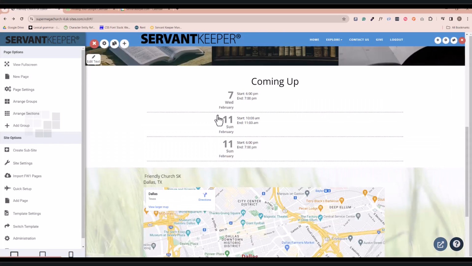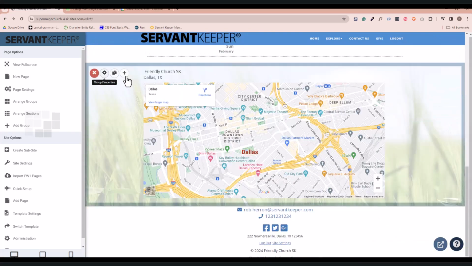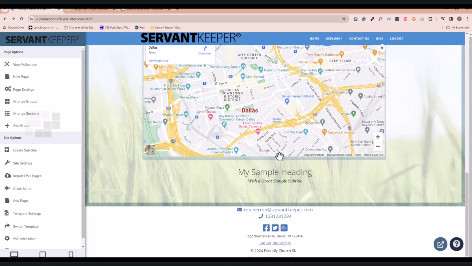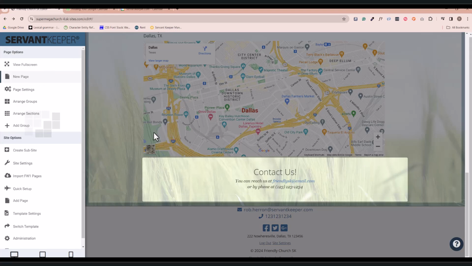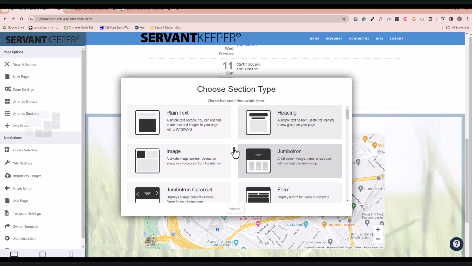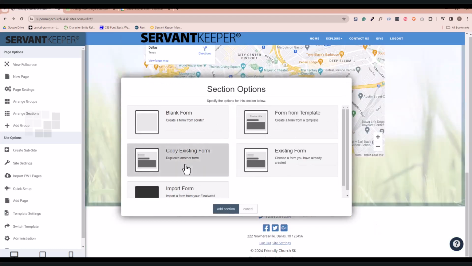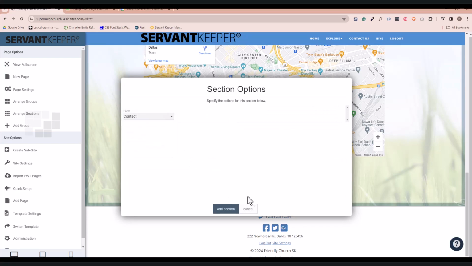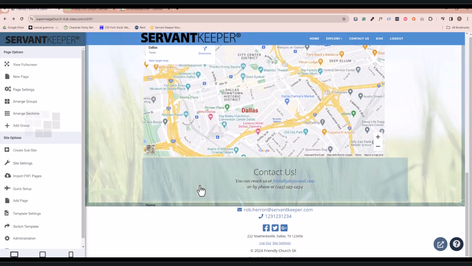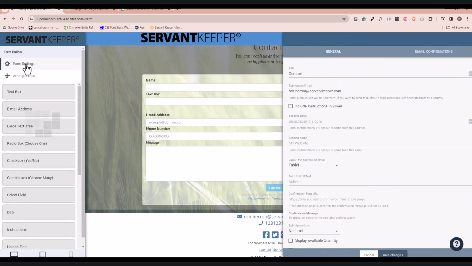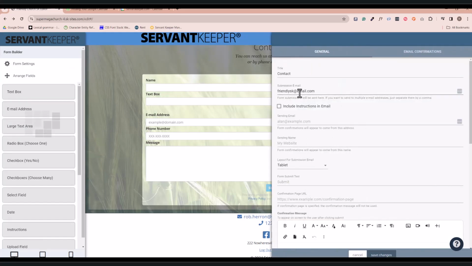We're going to go ahead and make this area with the map sort of a general contact section. So we're going to add a heading section to go over our contact form and then save our changes. Next, we'll add another section and input a form for people to contact us. So we're going to go ahead and click on Form for our section type, and we're going to use an existing form because there's a contact form built into the system. We can use it, we can modify it if we like, and it adds that to our group here. Next, we'll click on the form and make sure in the form settings that any submissions will go to our email address. So we'll enter our email in there and click off of the form.